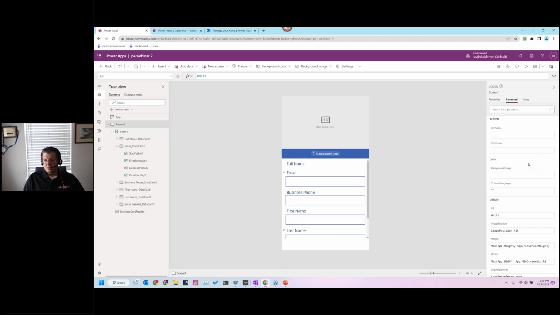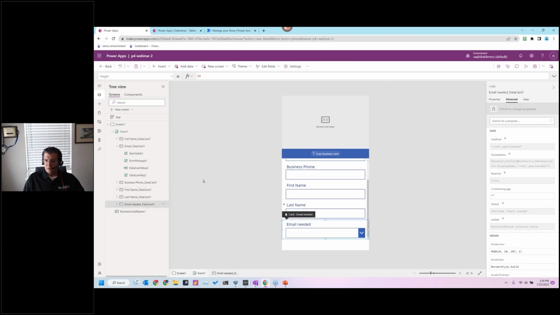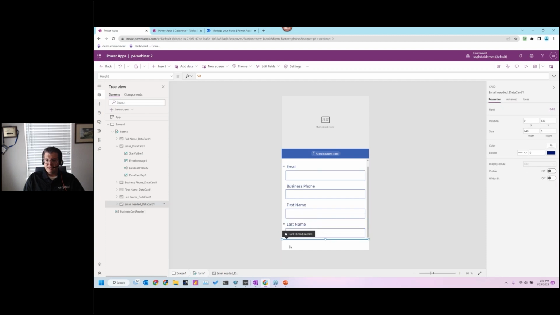Okay, so we're going to hide the email needed field. We're going to do the same thing. Click on the email needed data card, properties. You can see there's a visible property here. We're going to hit off because we don't need to see it.